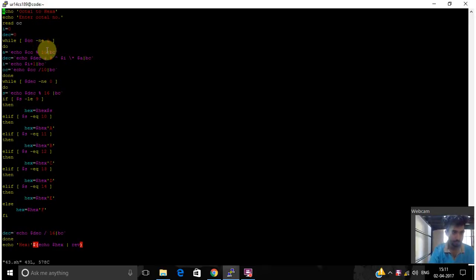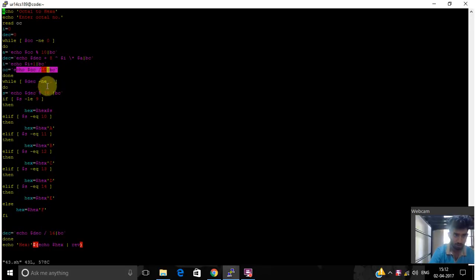It will be modulus 10, and dec will be modulus of i divided by $a. It checks with i initialized with 0, so it will be incremented by 1, and it checks whether the octal is modulus by divide by 10.